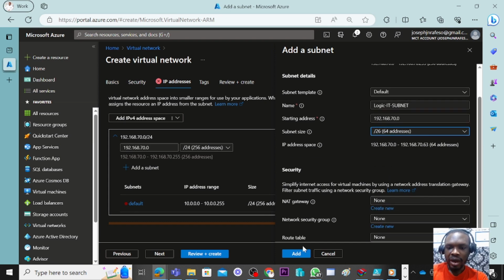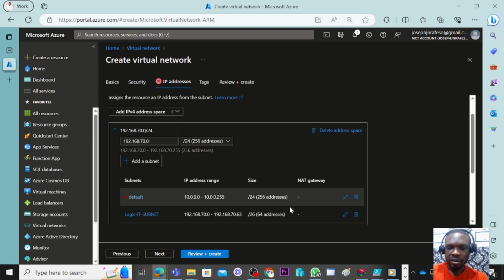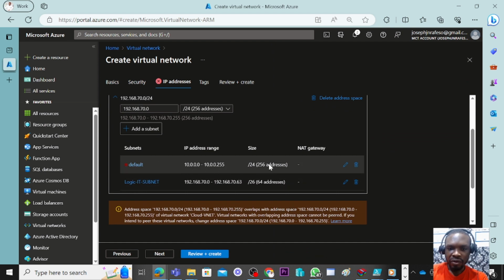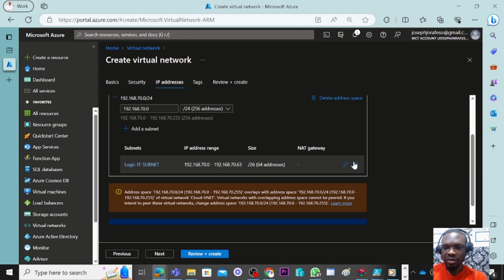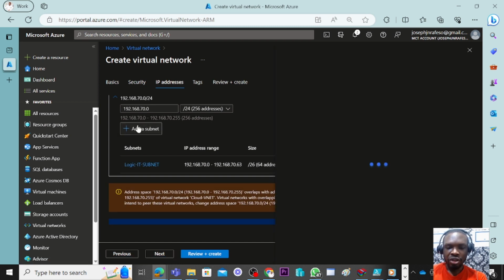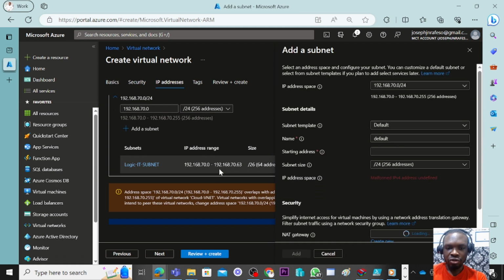Okay, so I will add these subnets, and then I can remove the default. Of course, you can see that it's giving a warning sign, so we can remove that. That is the one that was created by Azure. And then I want us to add another unit of our company, but mind you, this IP range for the IT unit is starting from 0 and it's ending at 63.